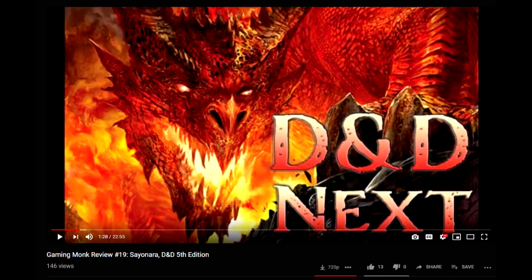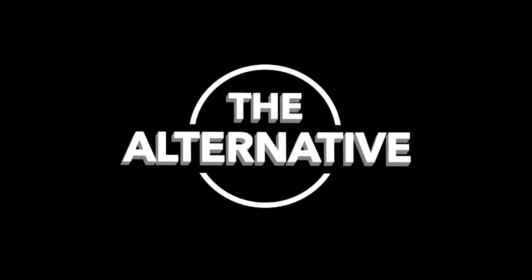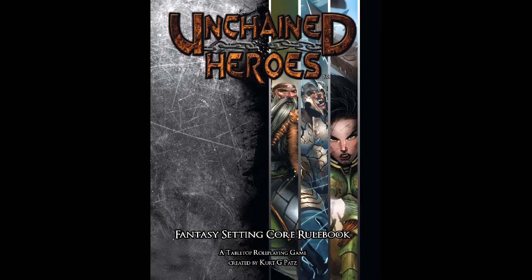Some of you may recall last year I did a semi-review called Sayonara D&D, my intended parting shot to D&D 5th edition. While I've bent my no-talking statement a little bit, I've endeavored to keep my coverage of the world's most popular role-playing game, allegedly, to a minimum and only invoke it when absolutely necessary. I have also talked about several alternatives that could fill this particular niche. As of this recording, I've covered two of them in Heroes Against Darkness and 13th Age. Today, we'll be touching upon another one in the list, Unchained Heroes.